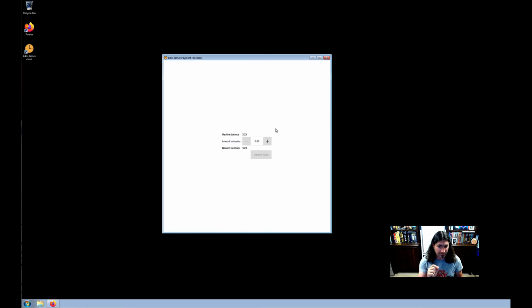Important note, if you see a -1 as the machine balance, that means it was not able to connect to your Jamex machine. And there are some log files that we'd be able to take a look at, which would hopefully tell us why that is. All right, so I have $3.23 on my card. I can choose whatever amount of that I want to transfer to Libki. So I just put it in here.